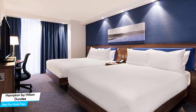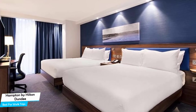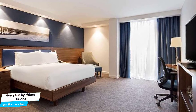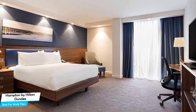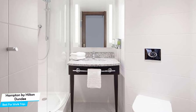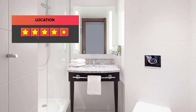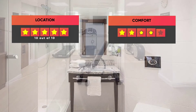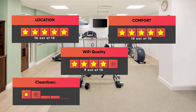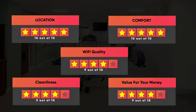The hotel has five room types, all 27 square meters. Most rooms have air conditioning, private bathroom, flat-screen TV, minibar, city view, bath or shower, towels, desk, tea/coffee maker, radio, heating, electric kettle, cable channels, and more. Prices can vary depending on the room size. Our ratings: Location – 10/10, Comfort – 10/10, Wi-Fi Quality – 9/10, Cleanliness – 9/10, Value for Money – 9/10.